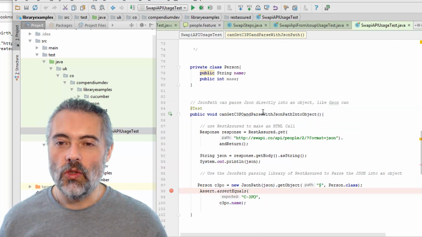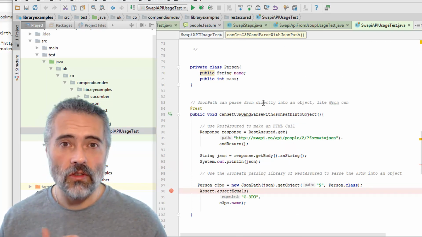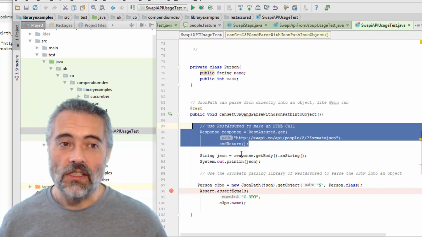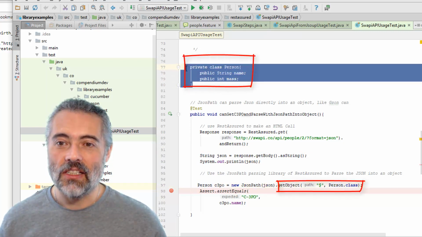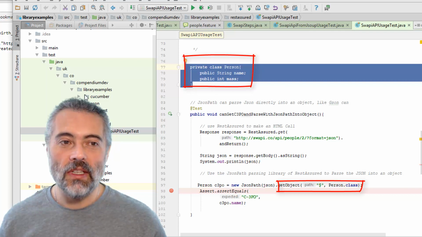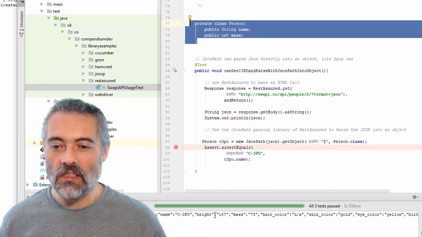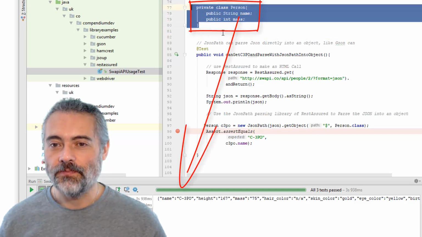So another way that we can use RestAssured, and I'm going through this very quickly just to give you a very high level overview of RestAssured because all the documentation is in there and you can play with this code. So here I am issuing a request, same one as before for person number 2. I'm getting the body back. I'm using JSON to parse it, but I'm parsing it into an object. So here's the class that I'm bringing back and it is going to go through and pull back the name and the mass. That is what's going to be in person. So you can see that even though all this other stuff is returned in the request, I'm ignoring that because I just want to deal with this.